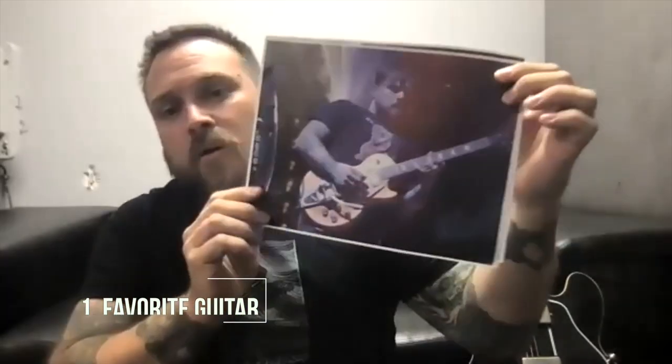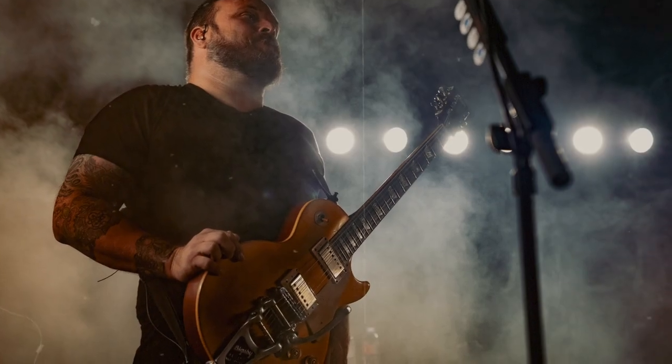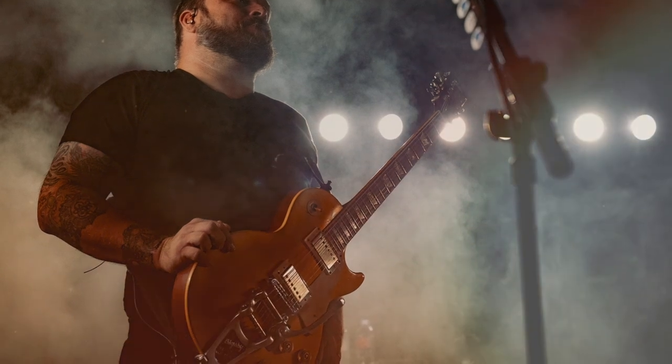What's my favorite guitar? I can answer that question, but I won't be able to show that guitar, except I did print out which one it is. Unfortunately, we were touring for the past month and all the gear went into a storage unit in Brooklyn and I am in Nyack, New York right now. So my favorite guitar is this Gibson Gold Top — it was actually a 2010 Gold Top, called the Traditional.